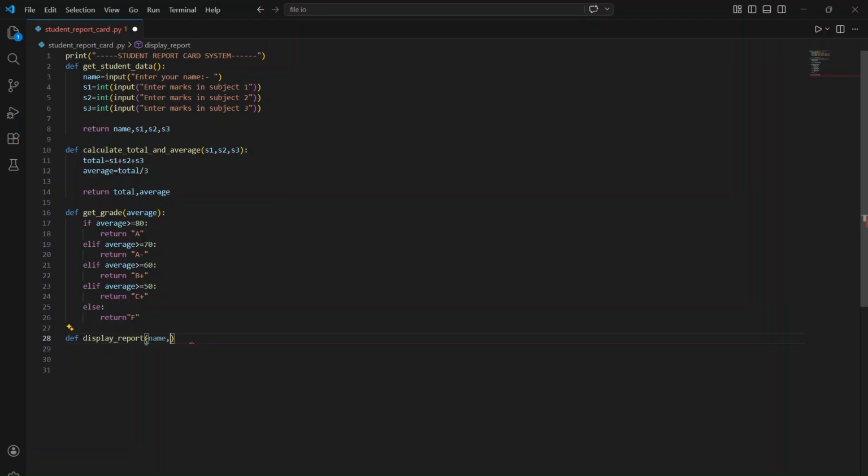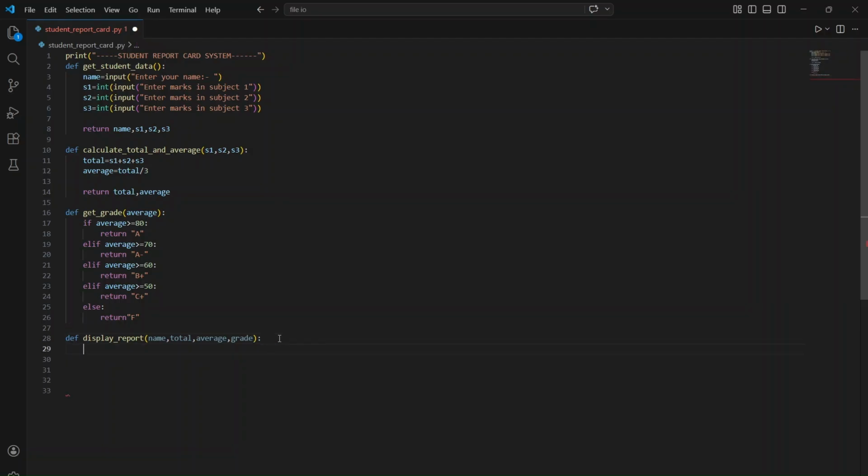So name, then we shall be using total. I hope you're getting me. If you don't, you can repeat this. So we are writing the name, total, average. We are writing the grade. So these are some of the important parameters that we shall be using inside the display report. That's why I'm writing them down, because we shall be using these 4: name, total, average, and grade. So now for that instance, sorry, I didn't put the colon here.